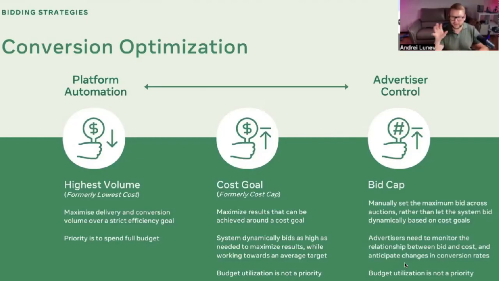I'm not inflating the budget in this case. So basically, I make my bid cap campaign behave like the lowest cost with the inflated bid, but I don't expect that exact behavior from it. Once I start getting volume there, I gradually reduce the bids. And at some point, my spend on the bid cap campaigns will be higher than on the highest volume campaigns.